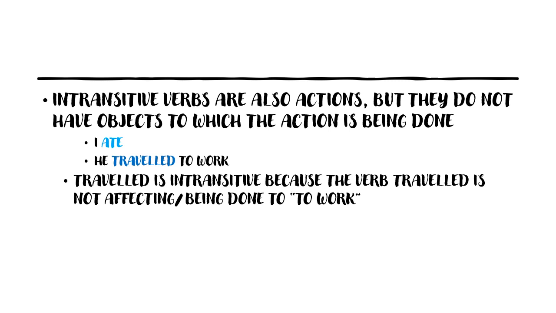Intransitive verbs are also actions, but they don't have objects to which the action is being done. These are sentences such as I ate or he traveled to work. The second one is a bit more confusing because we've got words that follow the verb. However, traveled does not affect, or is not being done to, the words to work. It is independent. Therefore, traveled is still an intransitive verb.